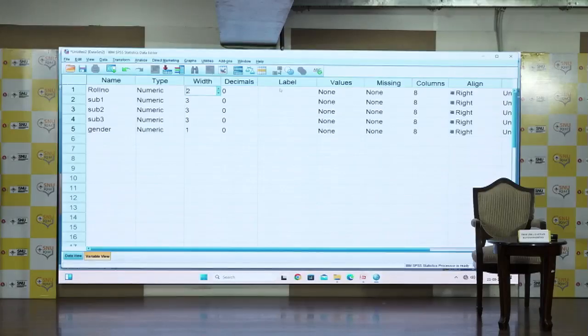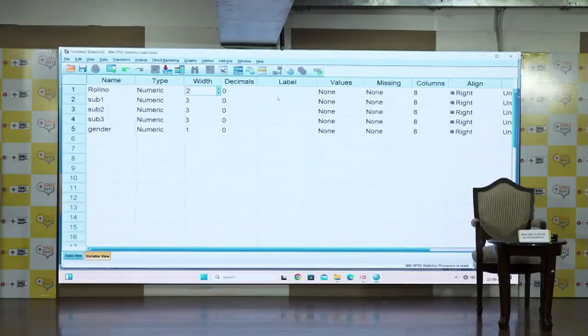The fifth column is very, very important for any kind of research. That is called the label column. Label column is basically used for the documentation of the name column.